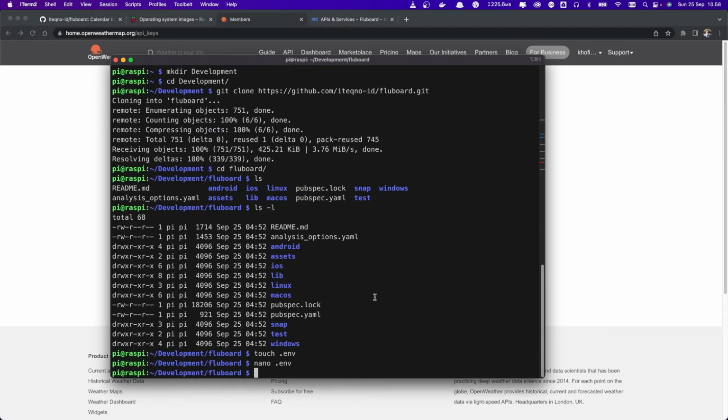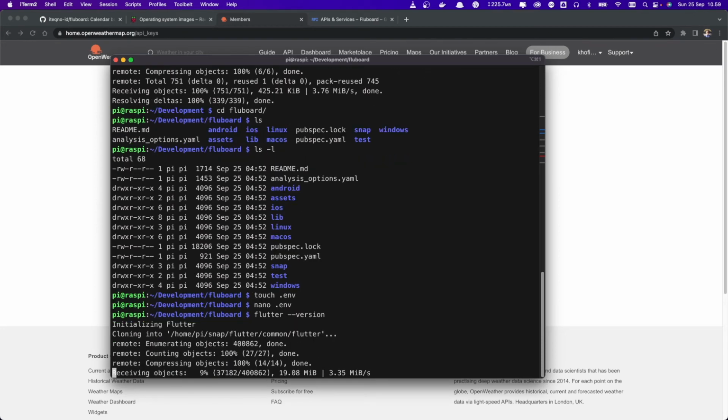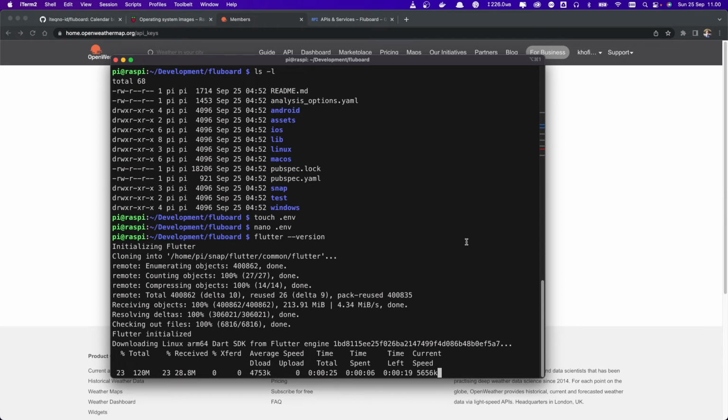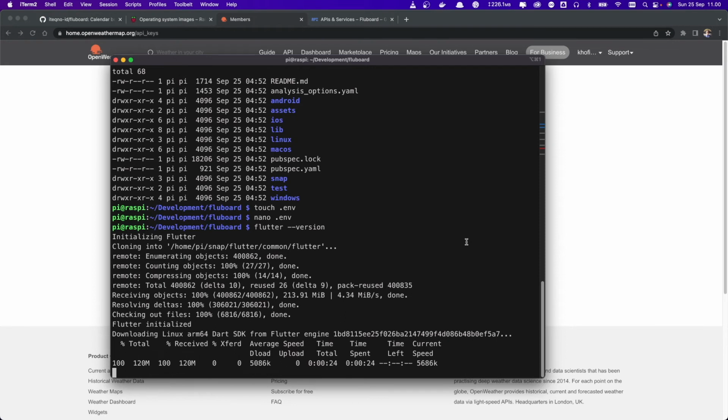Okay, next we try to build the application. So at first, maybe we can start to check Flutter version, and this will update the Flutter as well. We'll do configuration and setup. Just waiting for a while. Okay, it's downloading the SDK, which is good. It will be using the latest version. We will check it. It should be using the stable version. If we got a not stable version, we will roll back and download the stable version.